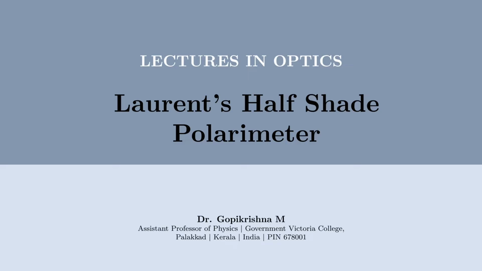substances. Quartz and cinnabar are examples of optically active crystals, while aqueous solutions of sugar and tartaric acid are optically active solutions. In this video, we shall learn how to measure the optical activity of sugar solution by an instrument known as Laurent's half-shade polarimeter. A polarimeter is an instrument that is used to determine the optical rotation of solutions.